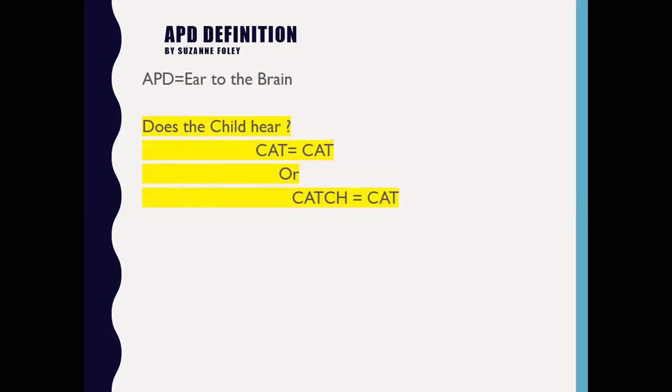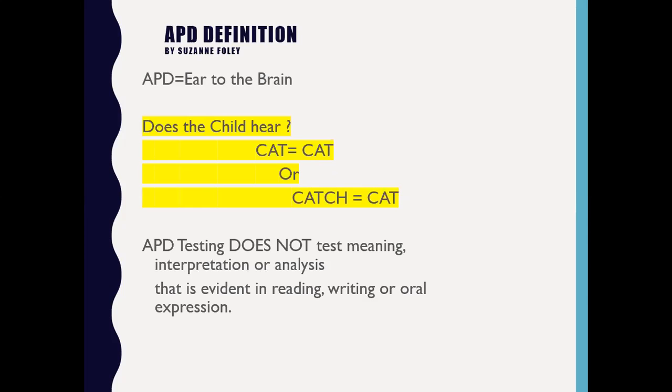All it does is evaluate the clarity of the signal. So if the student hears cat for cat, but can't spell it or write it or read it or compare and contrast it to another animal, that is more of a top-down issue in terms of education, reading, speech and language. But the beginning gateway of that whole process is the auditory pathway.